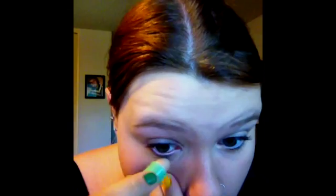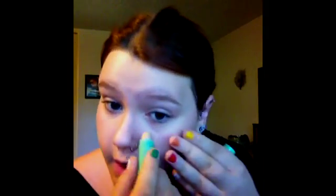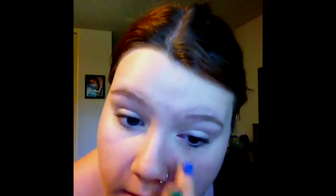I don't know if you can tell a difference, but there is a difference. There we go, and now just for the other eye. Now sometimes if my dark circles are really bad, I will also put liquid concealer over top, which I don't think I'll need to do today because I slept pretty well. There we go. Just make sure it's all blended out.